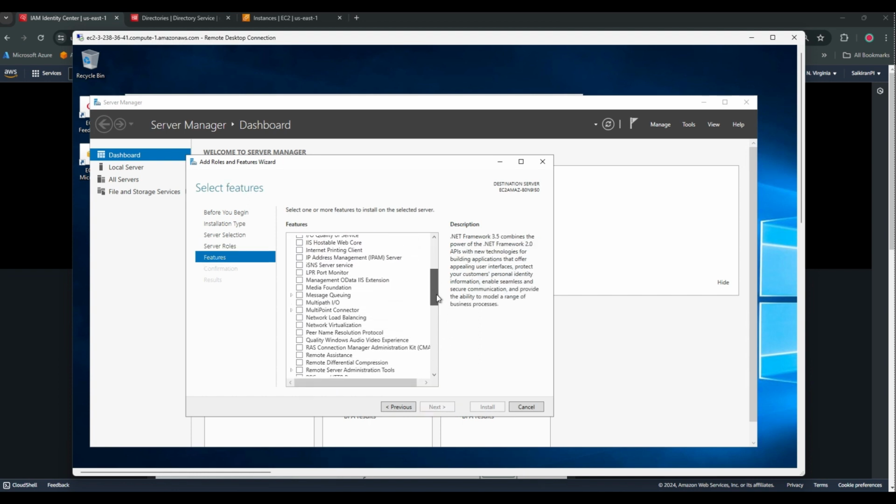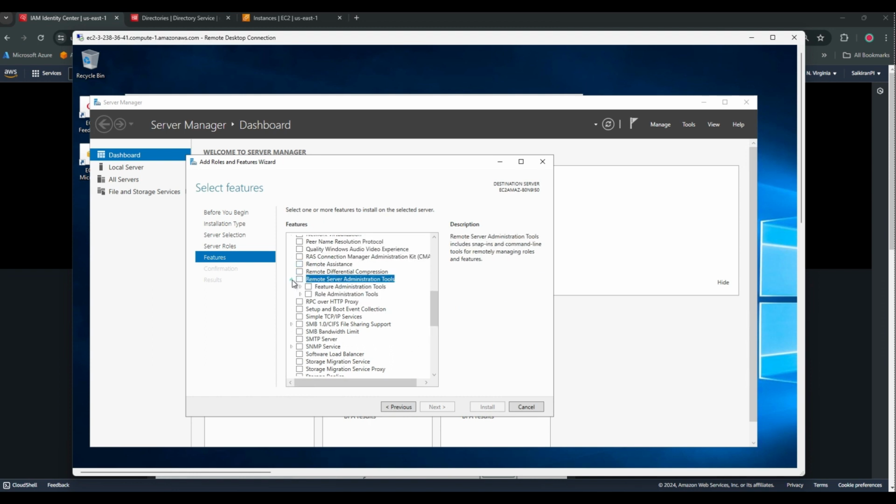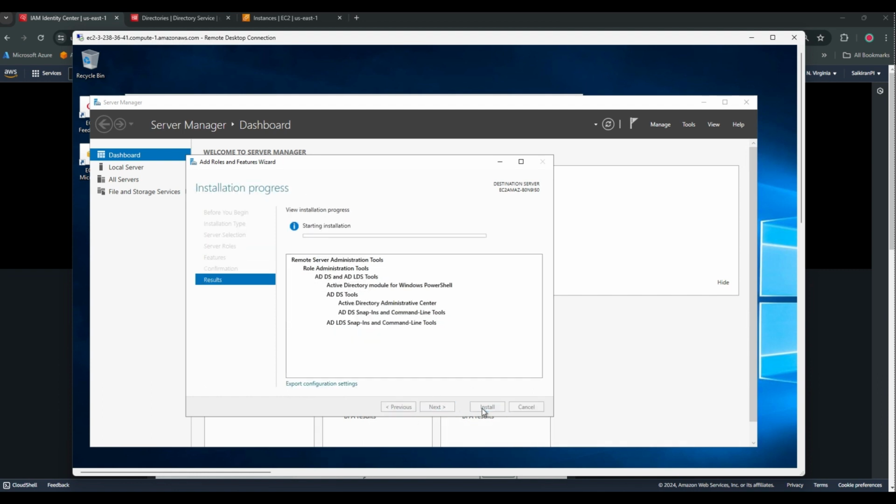Make sure you are installing the remote server administration tools. Click on it, and there is something called role administration tools. Drop down and select Active Directory Domain Services and Active Directory Lightweight Directory Services, and then click on next. Install. It will take some time for installation.